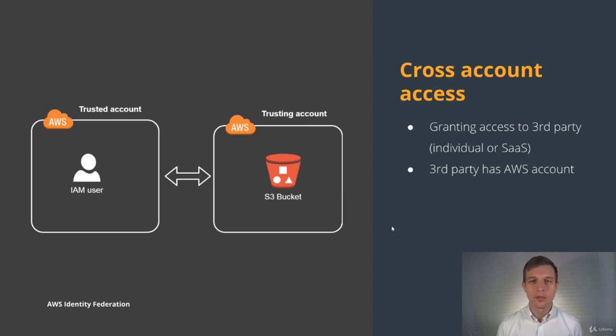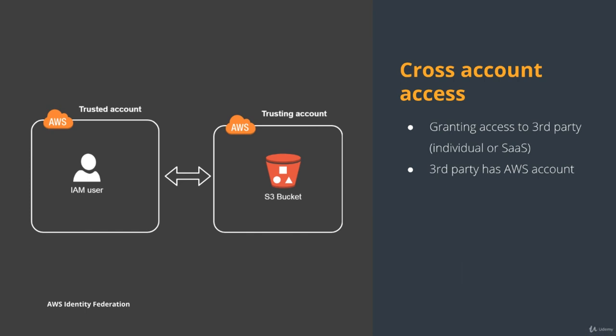Questions in this scenario may vary, but the underlying situation is as follows. You need to grant access to your AWS resources to a third party. It might be an individual or a system that requires that access. It is clearly stated that the third party has an AWS account of its own. Requirements for access might vary, but it might be read-only access for auditing needs or permissions to execute API calls against your AWS resources. The question being asked: how do you securely solve this problem?